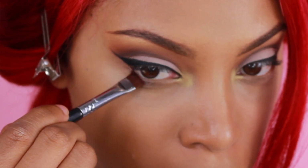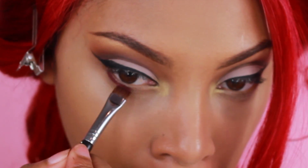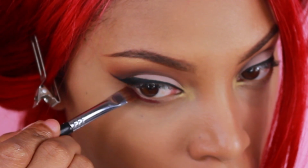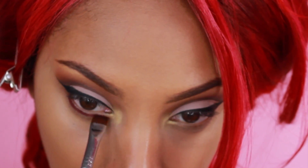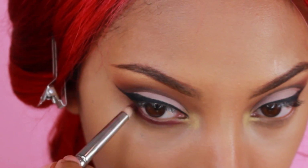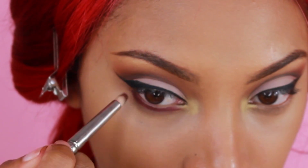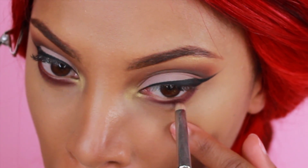I'm going to go into my Coastal Scents Reveal 2 palette, and I'm going to grab this gorgeous burgundy shade. I absolutely love this eyeshadow. And I'm going to use the Sigma E15 Flat Definer brush, and I'm just going to apply the eyeshadow along my bottom lash line. Then I'm going to take a pencil brush, and I'm just going to blend the eyeshadow out. Give it a nice smoky effect on the bottom.